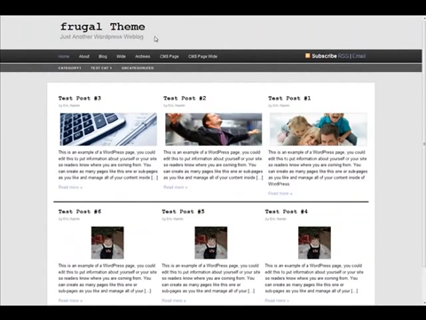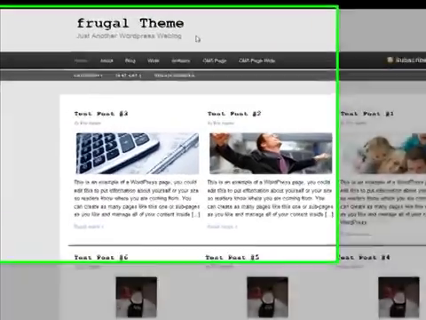One of the things I've found with a lot of other WordPress themes is it's a real pain to add a custom image, let alone a custom logo. It's a very common thing that we do, and yet they require FTPing up to the site, and they require changing code and everything like that. Check out how easy it is with Frugal.